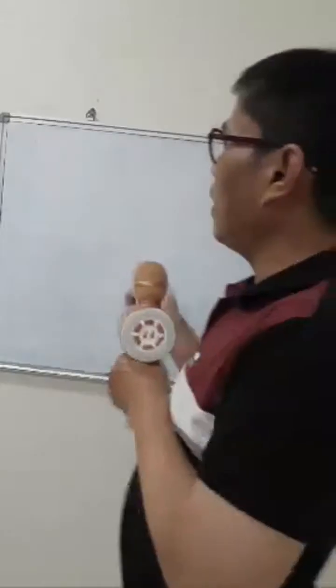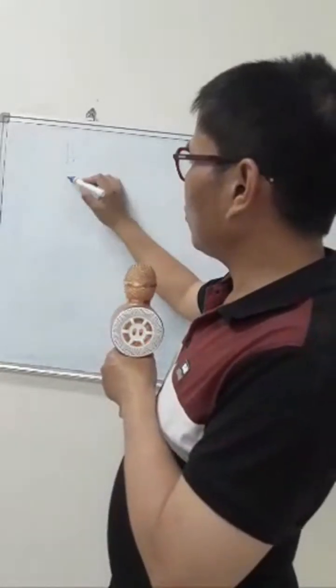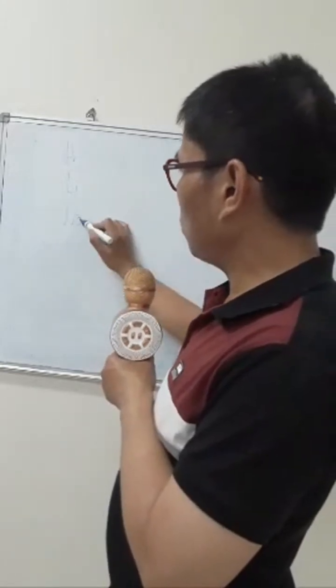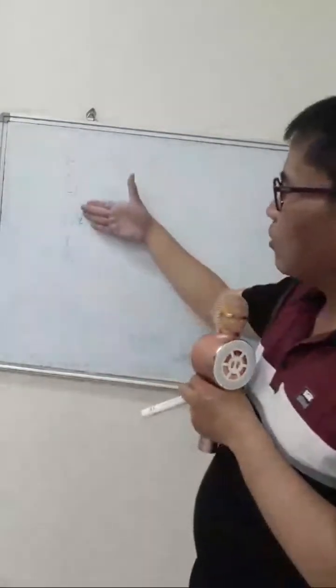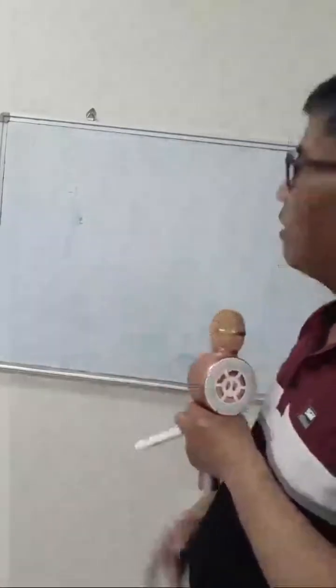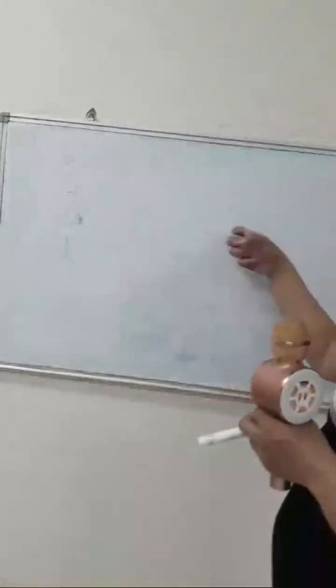Now, I said a while ago, for example, if I have here hydrogen, lithium, sodium, and potassium, which is more electropositive? Arrange them. The most electropositive is potassium because it has a higher atomic number. So the more protons, the more electropositive. Because the number of electrons and protons in an atomic number is similar, that's the definition of atomic number, right? It contains a similar number of protons and electrons, and the atom is also neutral. You get the point?